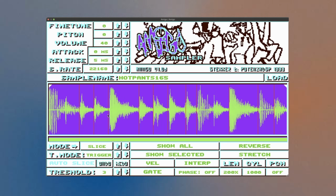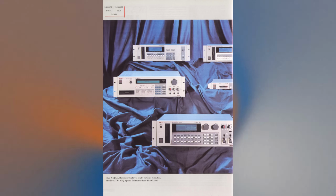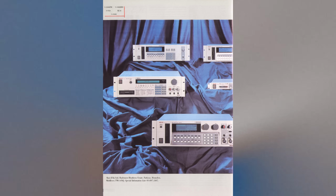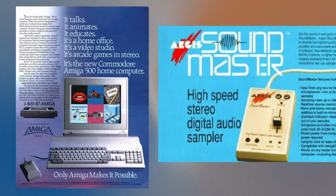In the early 90s, the prices of professional gear like the Akai S900, 950 was out of reach for your amateur bedroom producers. And so many of them reached for their Amigas, plugged in a sampling cart, pulled out the turntable, and sampled their parents' records.